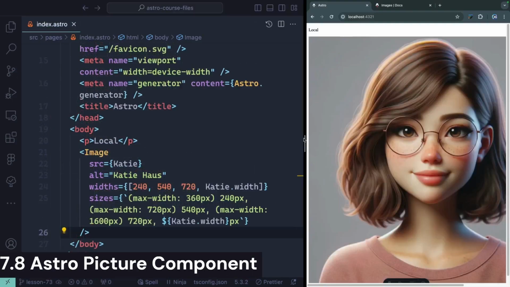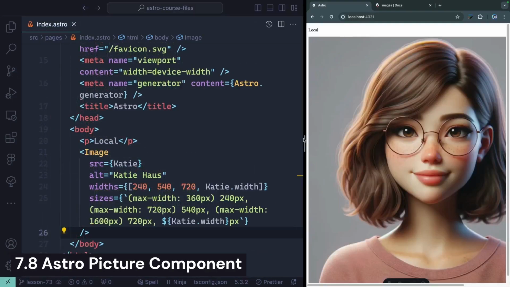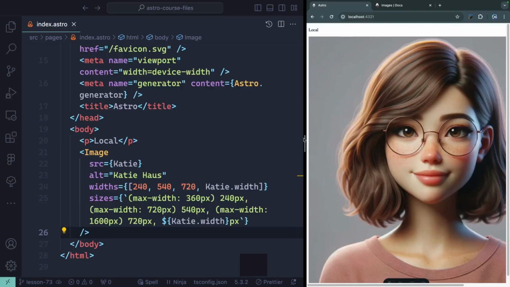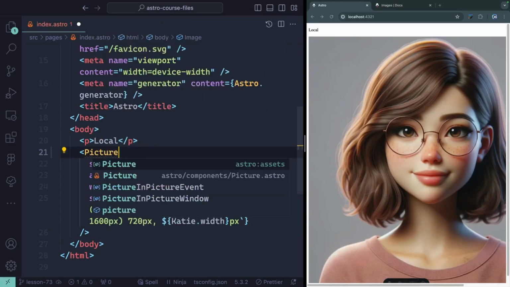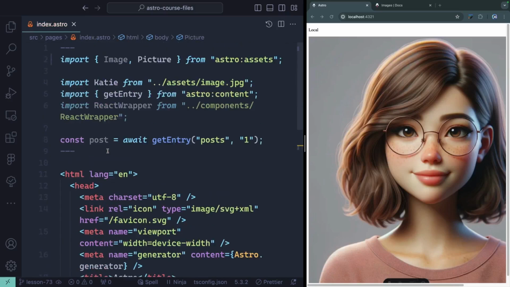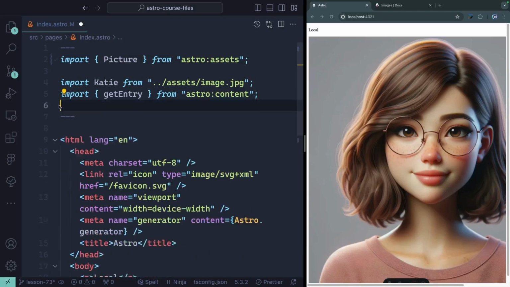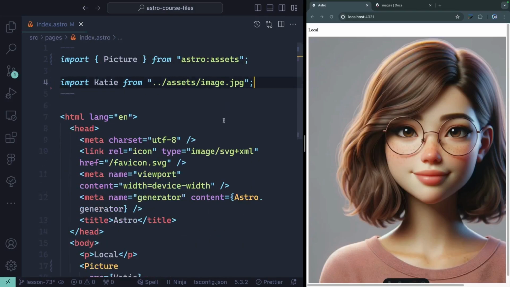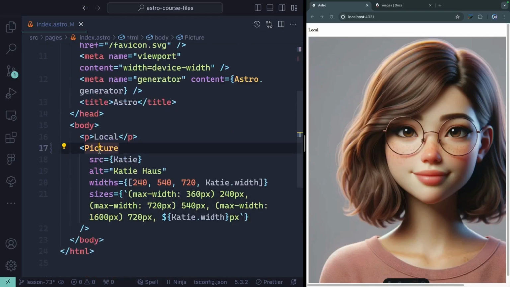In this lesson, we want to take everything we've learned about the image component and apply it now to the picture component and add a few extra things on top of it. So the first thing I'm going to do is just come over here, and we're going to switch this out for the picture component. I've already imported it up top by hitting enter, so it should pull in right up there. Let's get rid of this since we won't need this anymore. And I guess we got some other stuff up here we don't need either, so let's get rid of this as well. Okay, so down this way, we've now got this as a picture component.